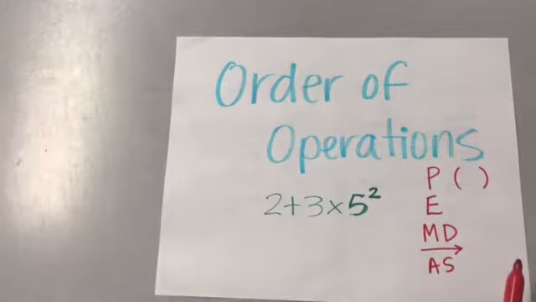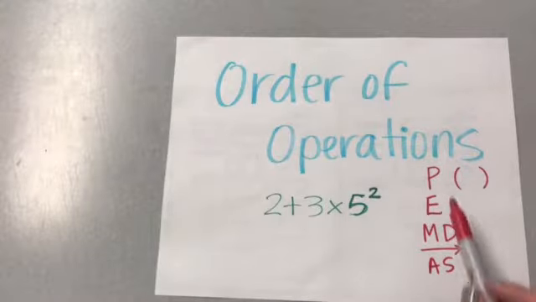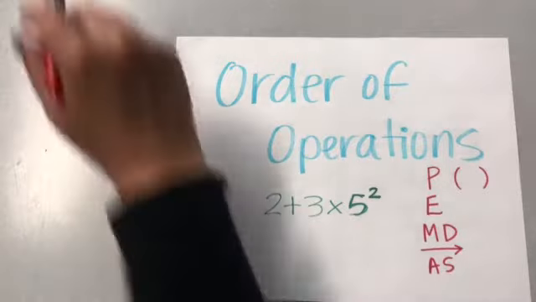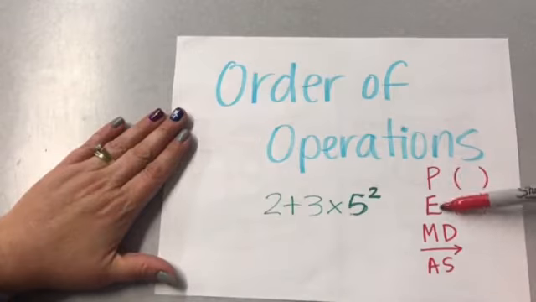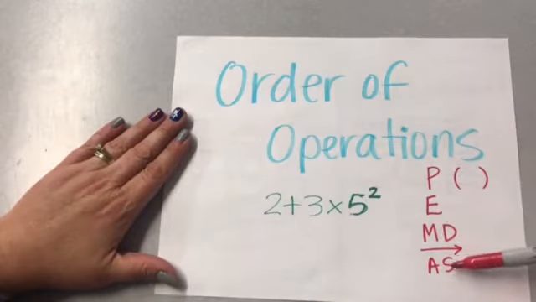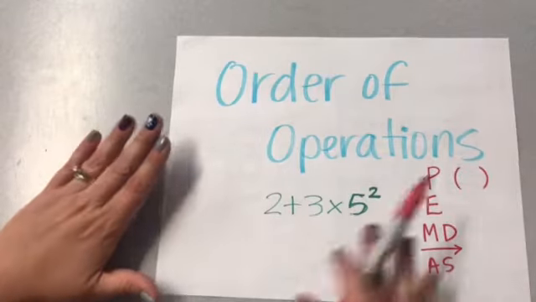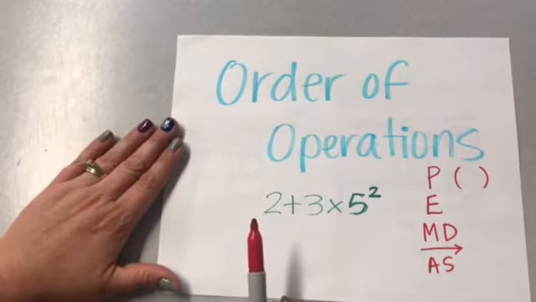Now, one way that we remember this is PEMDAS. A lot of people just say PEMDAS because that's kind of what that spells. But a lot of times we can think, okay, the little mnemonic, the little way of remembering is, please excuse my dear Aunt Sally. So we're always going to think about PEMDAS every time we're doing a problem.